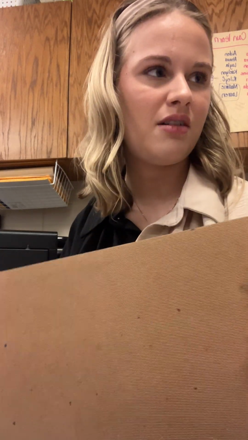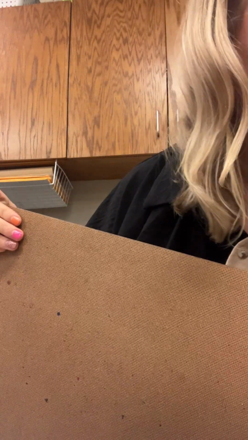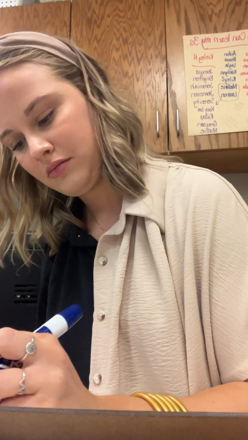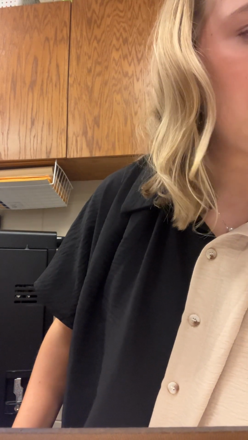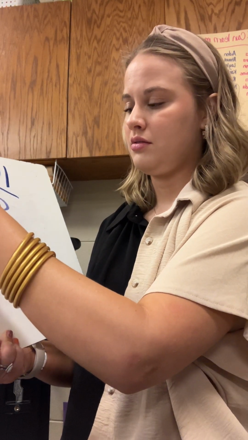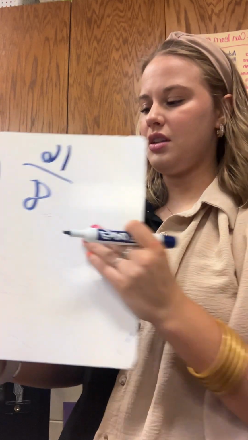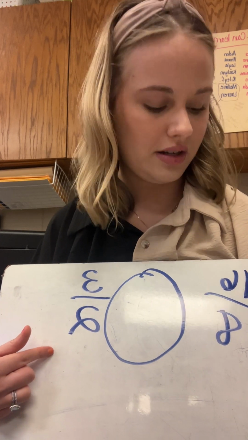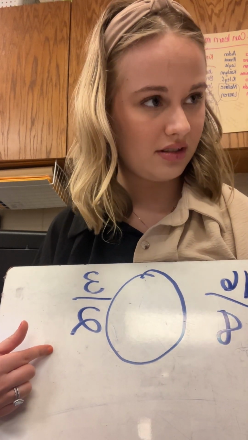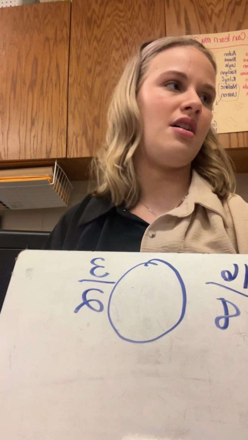I'm still confused. What are you confused about? Like if it's 4 halves and 16 eighths, does it change if the denominator is different? You can still compare. You just have to look at two different number lines. So, for this one, we have different denominators, right? So we're going to look at our eighths number line and our halves number line.